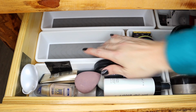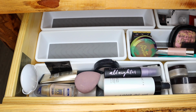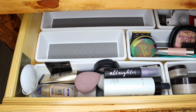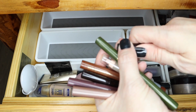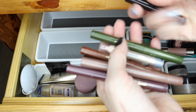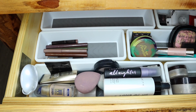Now for this one, which is right above my foundation, I'm going to use it for all things eyes. And this is going to seem weird. I don't have any palettes. I went ahead and got rid of my Kat Von D and Morphe. By got rid of, I mean I gave it to Kerrigan to use. Powders just aren't doing well on my eyes lately. So what I have are the small little eye sticks, the cream shadows, and I love these. They're so pretty, and I have them in the Tarte and also, I think, the Laura Mercier. So I'm going to put all things eye related and shadows right there.